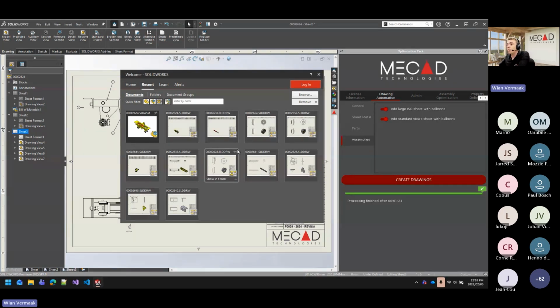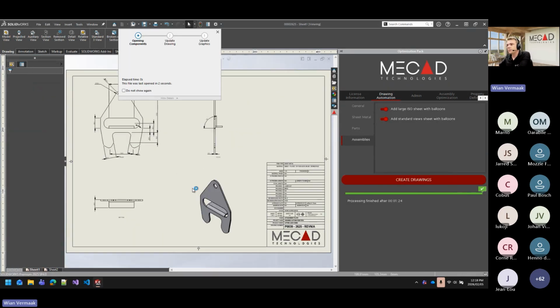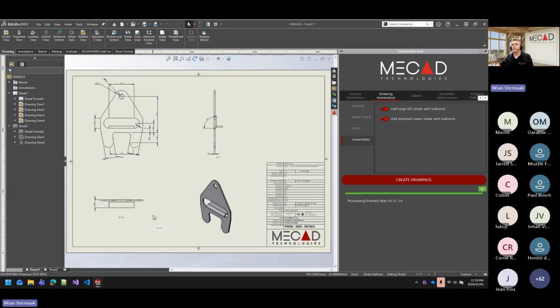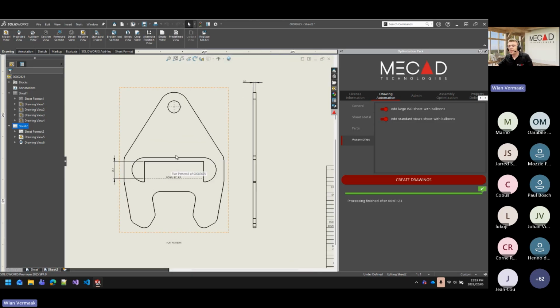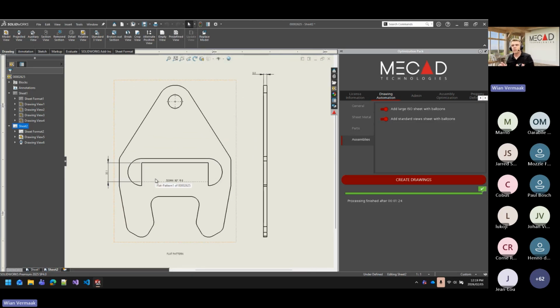Let's take a look at one of the parts specifically. I like to show this one because you'll see this is a sheet metal part. So you have your standard views, but you have an extra sheet with your flat pattern for your DXFs and your thicknesses. You'll see this is not unusual per se, but a little bit more complex than your normal box bends. It's an internal bend. So this is just to showcase, listen, this program can do very complicated bends as well. It's not just for your standard little boxes.